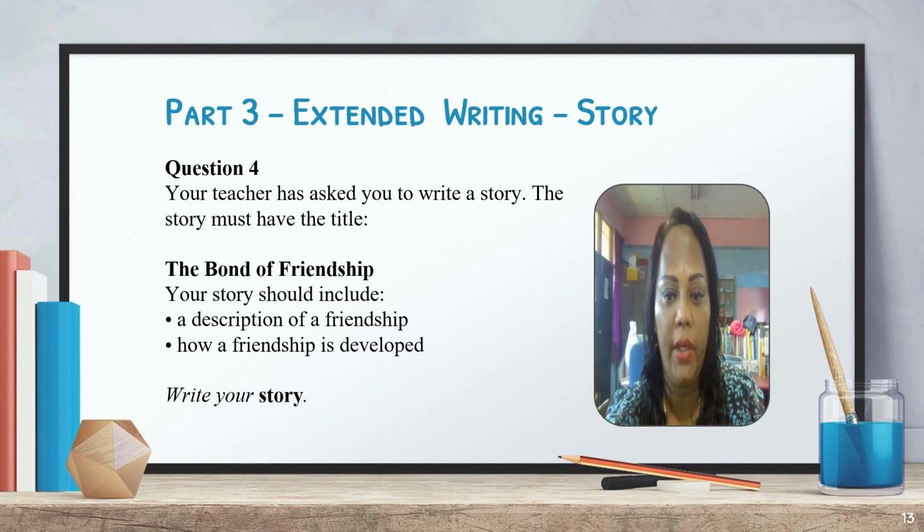Write your story. Now, this is a very open kind of question because it does not give you a lot of things that you need to follow. You need to give a description of a friendship and how that friendship developed. Most students will probably choose this one if they like to write stories.